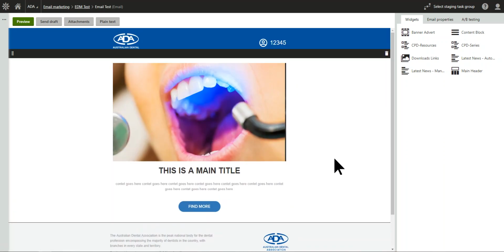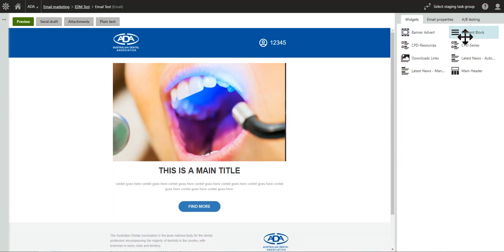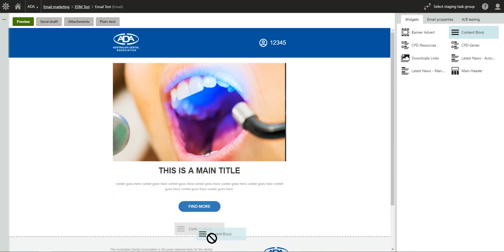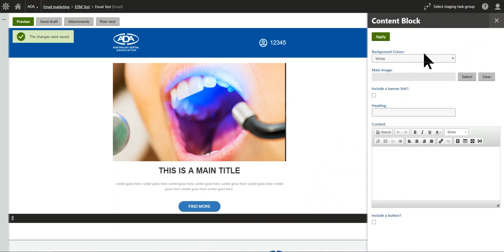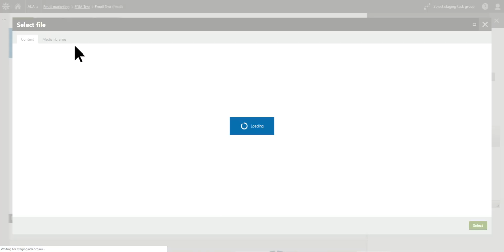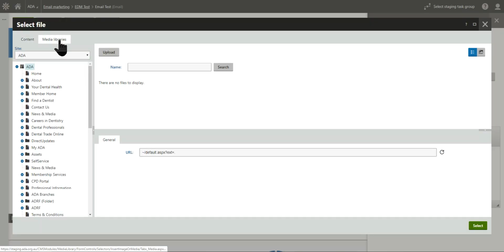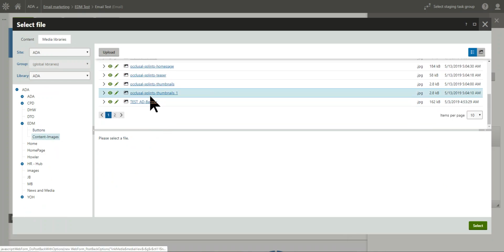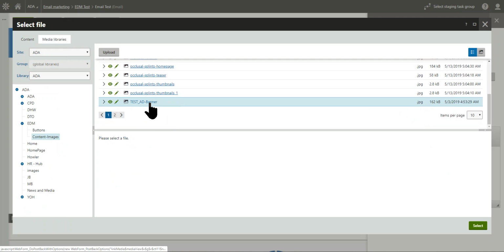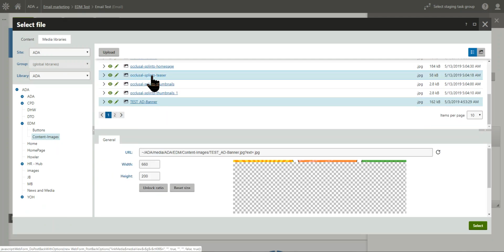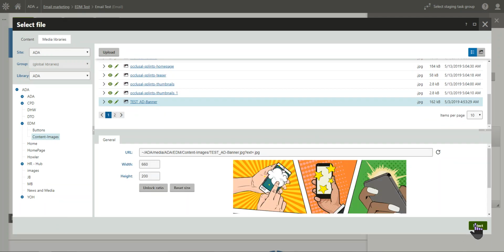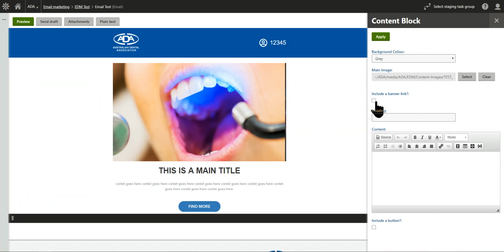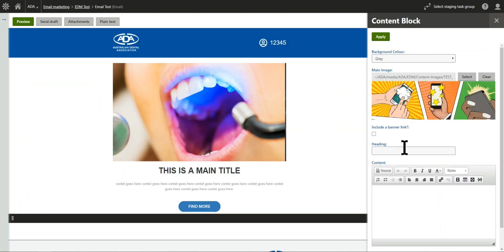Now in the event that we might also want to add another content block, we can do that, and we can choose this one to be grey and give it a main heading like we did before. Choose it from the media library, EDM content images, and let's choose a banner. Save. We can include a link, give it a heading.